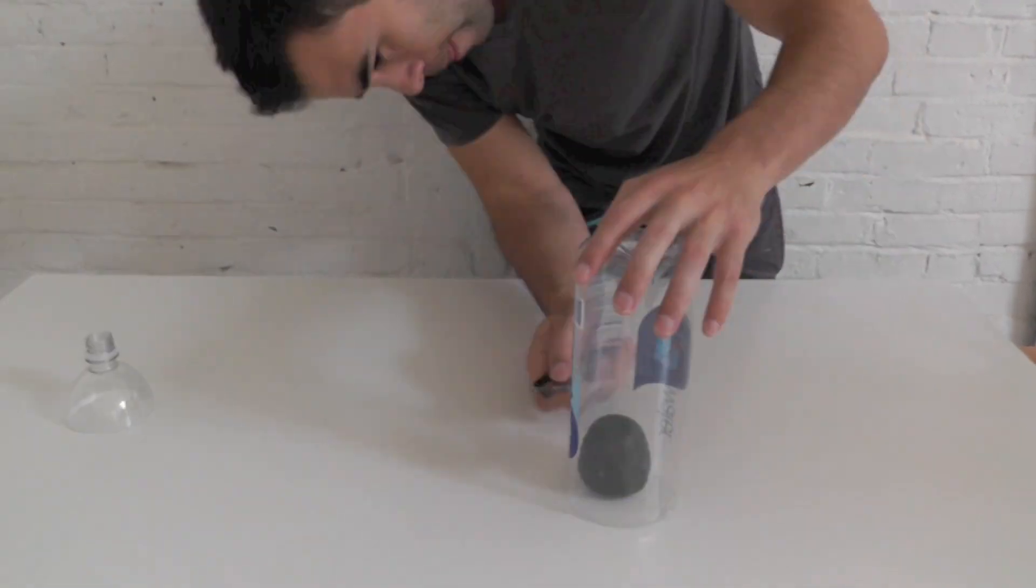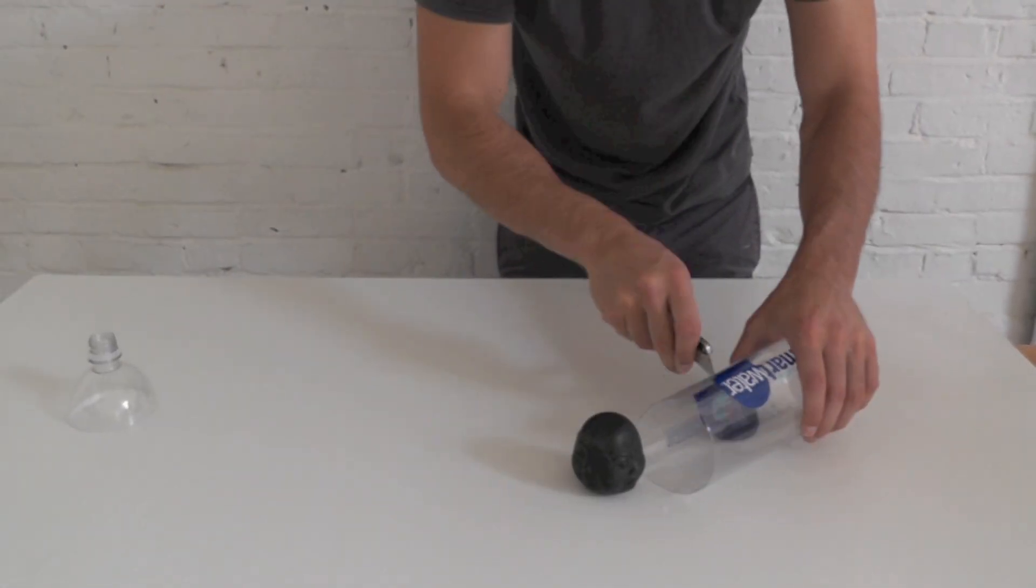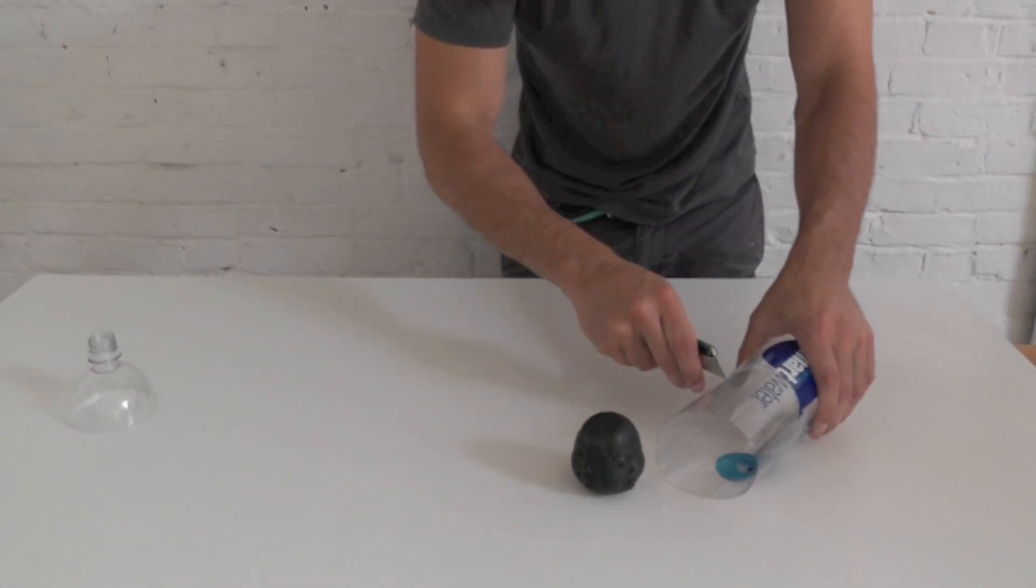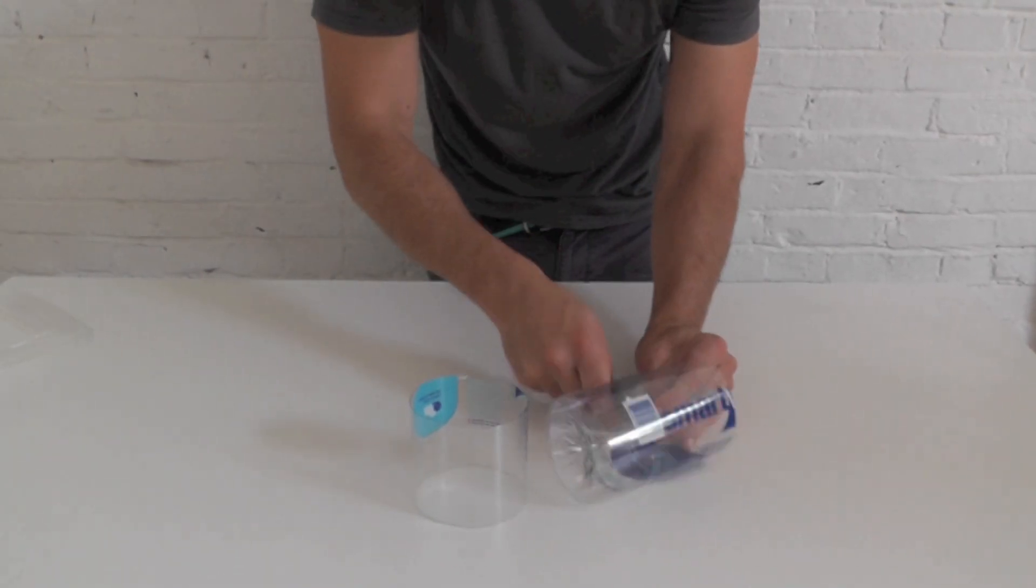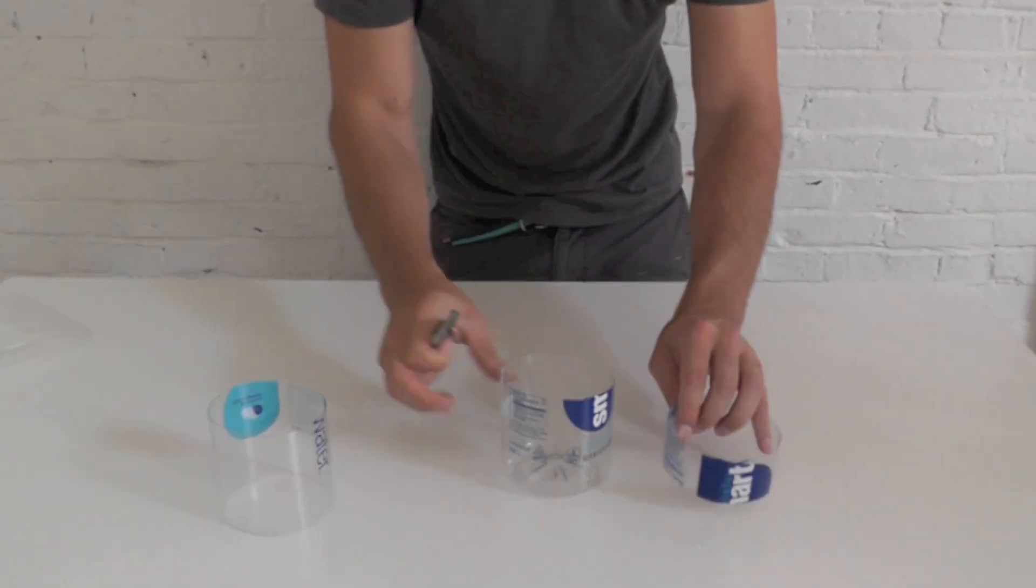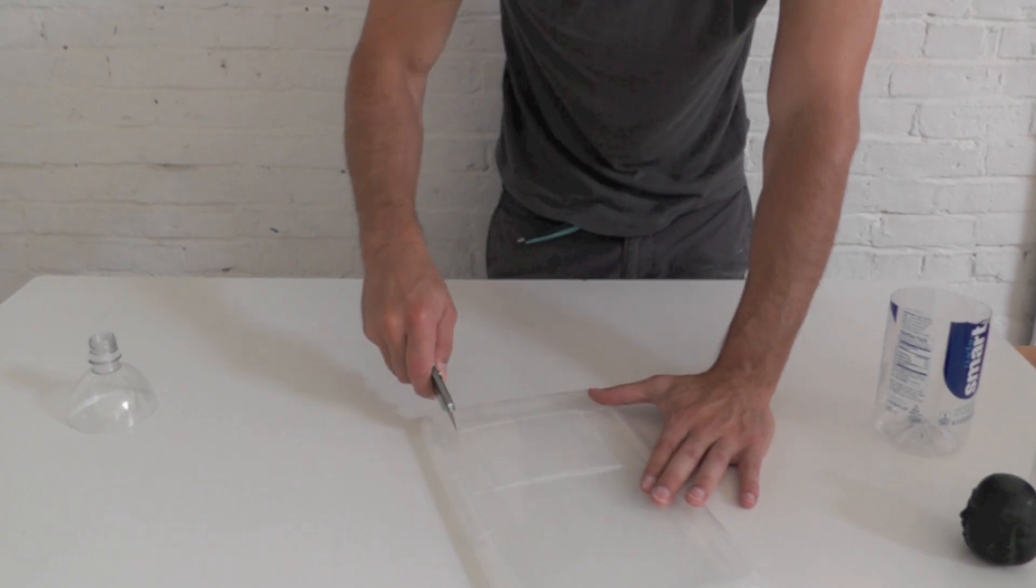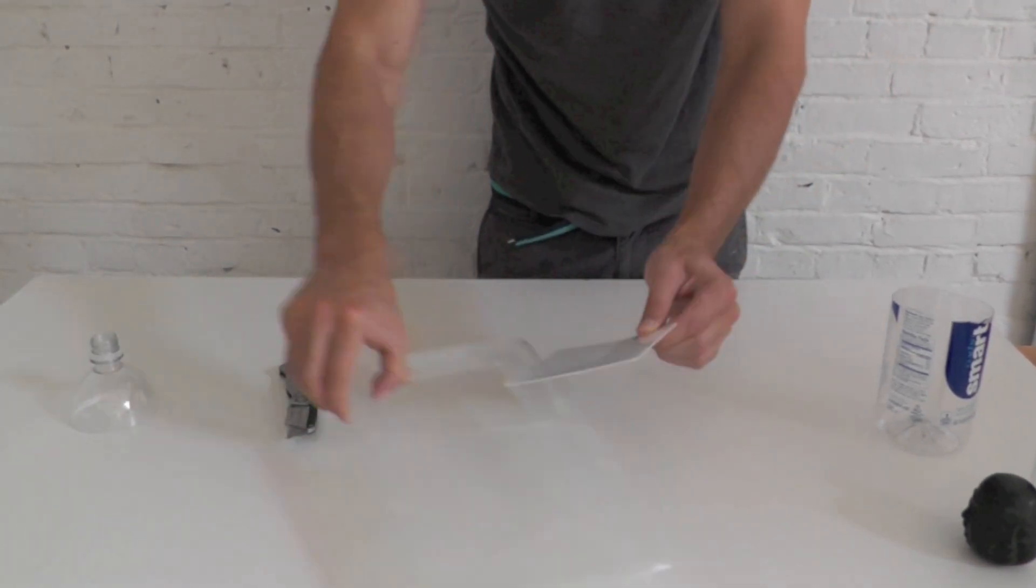Cut the top off the plastic water bottle. Make a second cut about half an inch above the object. Cut a second ring of plastic about one inch wide. For the bottom of the mold, I cut a piece out of a plastic lid.